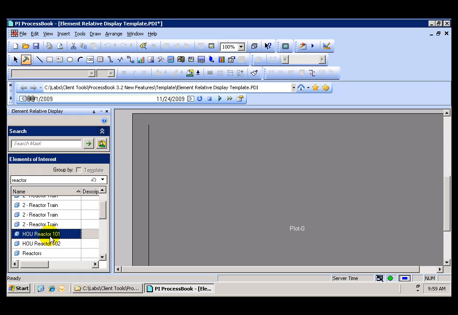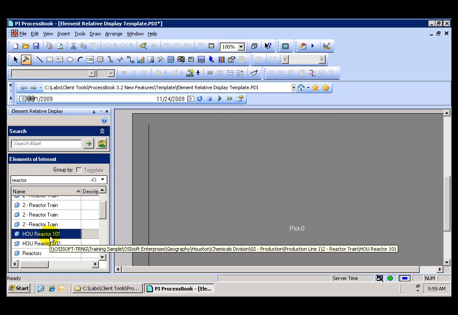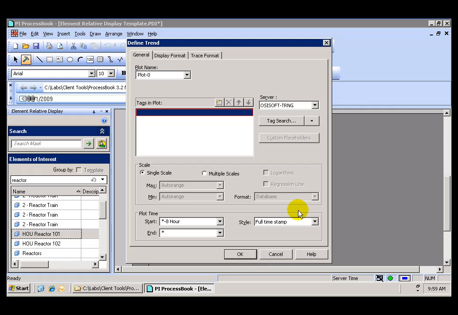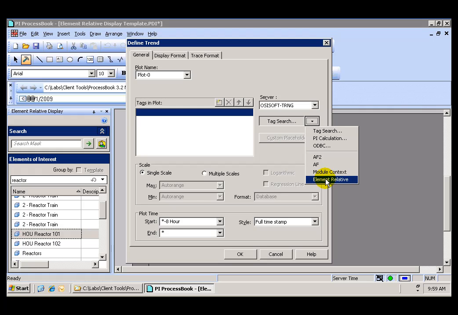Now that I have selected the Houston reactor number 1, I will first go ahead and plot the temperature for that reactor. By double clicking on the display, I can go ahead and do a tag search by element relative criteria.